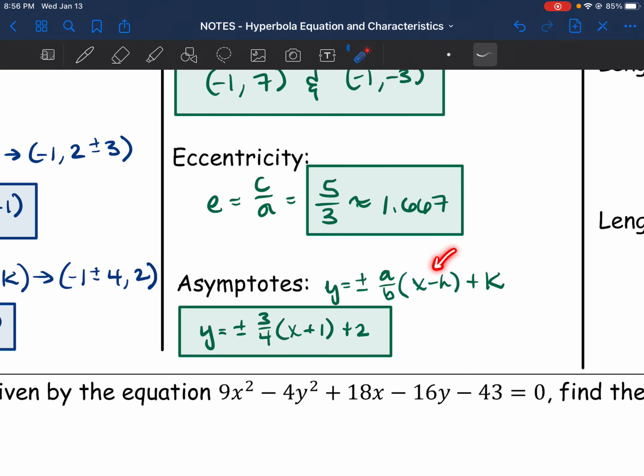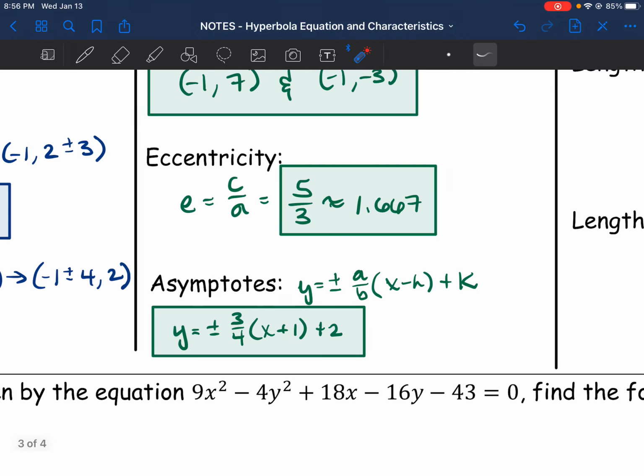For this equation for the asymptotes, you have to be just a little bit careful with your center, h and k. Notice that in this equation, the h, or the x-coordinate of the center, is getting changed because of the negative in front of the h, but the k value of the center is not getting changed when you plug it in because it's just plus k. K isn't getting altered by a negative sign. So make sure that you are a little bit careful with that when you plug in your pieces.